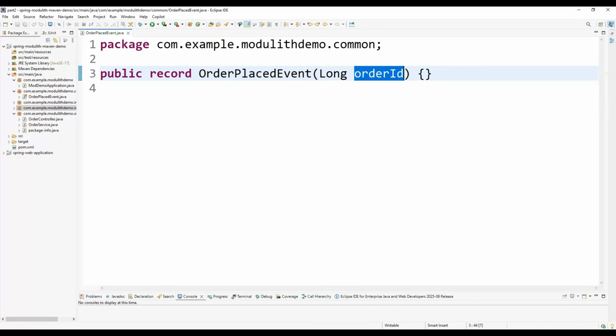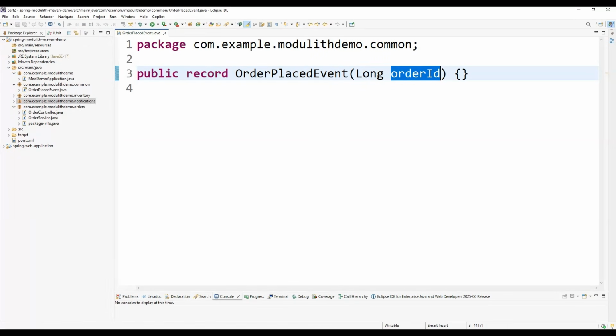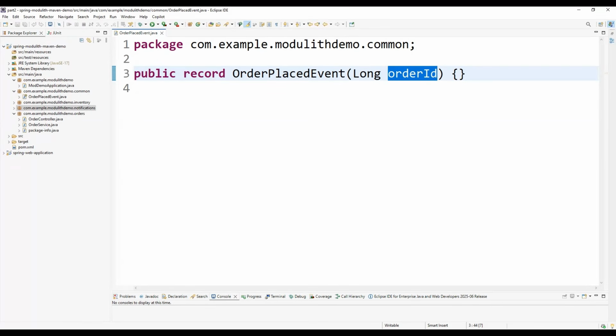This event will be published when a new order is placed and consumed by other modules like inventory and notification. As part of demonstrating Modulith, we are going to create three modules: orders, inventory and notification. For orders, we have created this event, which is a record that takes this parameter.